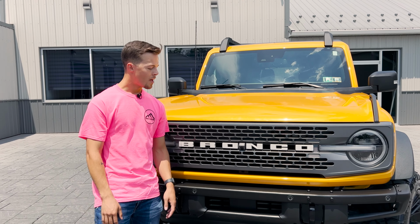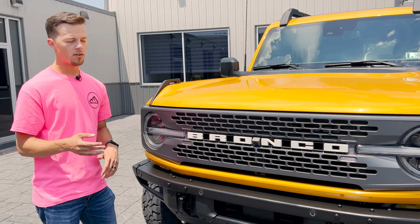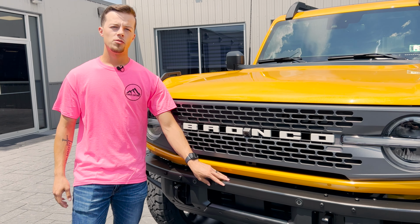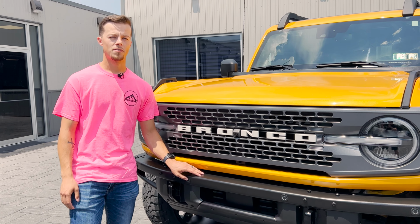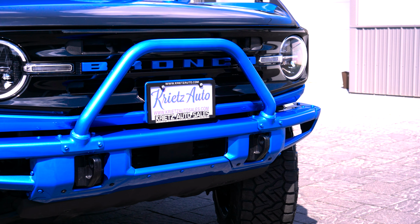So here comes the big question. What can you do to your Bronco? As you can tell, we don't have a lot done to it besides the wheels, lift, and tires, but there are some other options. Some things you can do to these Broncos is throw a completely different bumper on here. This is really good when you want to have that real aggressive off-roading aesthetic.